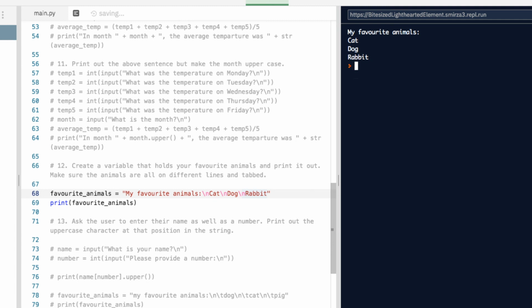If we don't tab it along, it just puts them on new lines. And then we can run that, and you see that \t tabs it along.